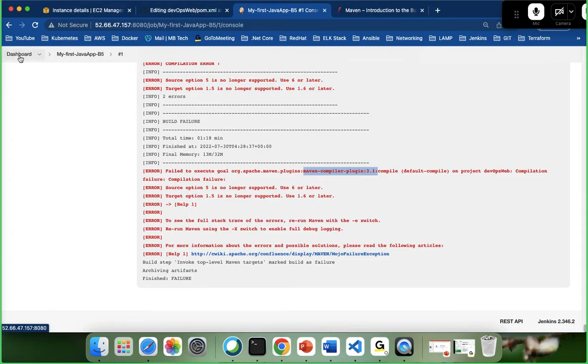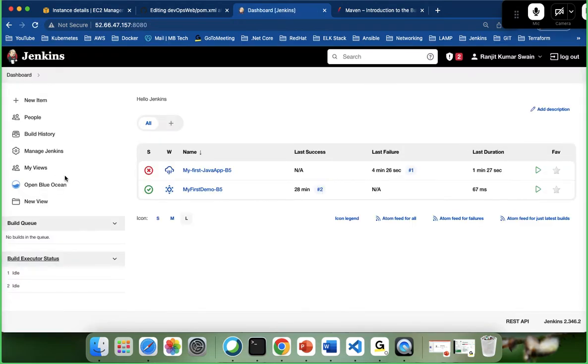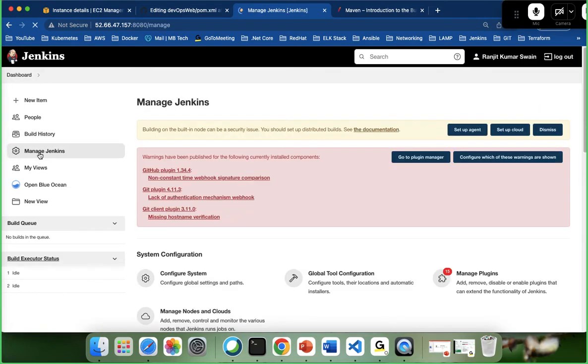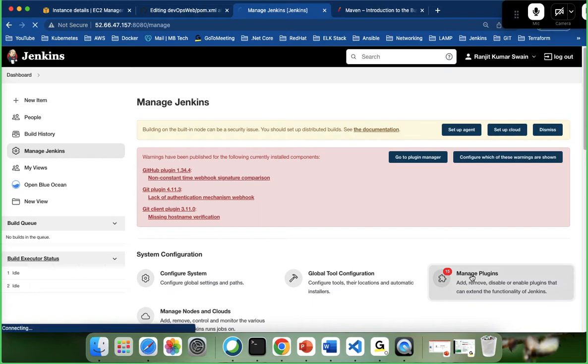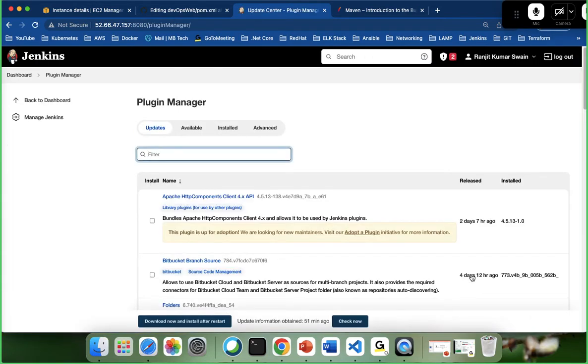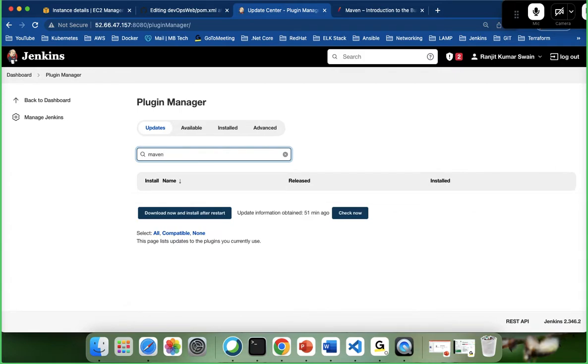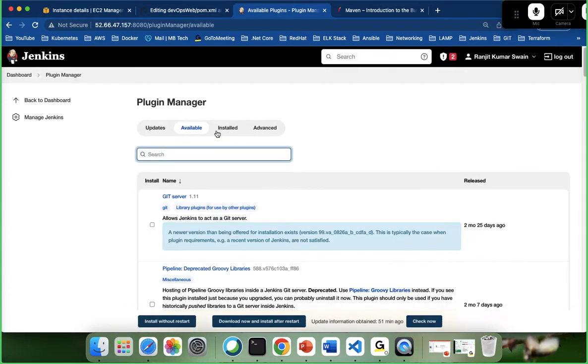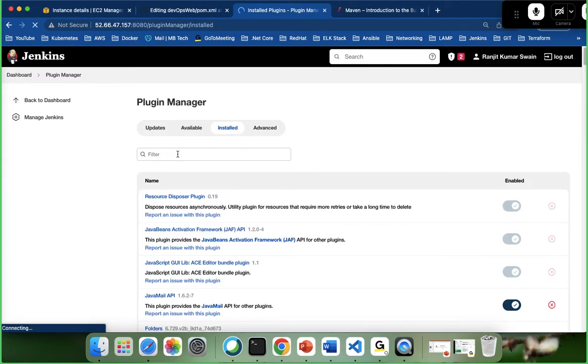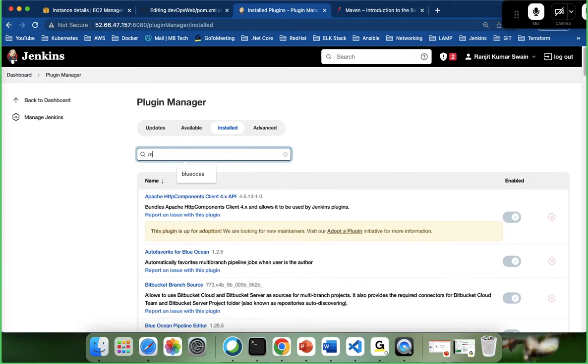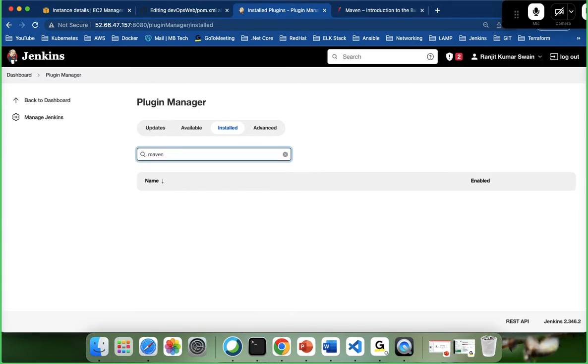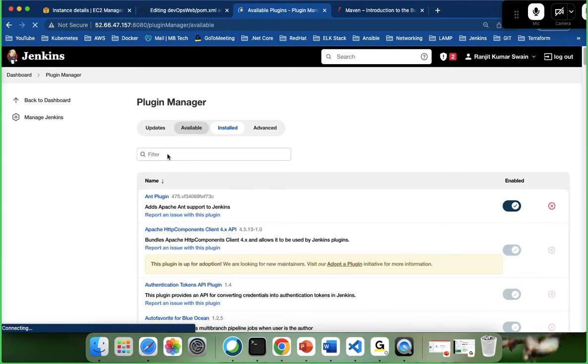So let's go ahead and check the plugins. Okay, now if I go to Manage Jenkins, let's go to Manage Plugins. First check in Installed. Search for Maven. Nothing is there in available.